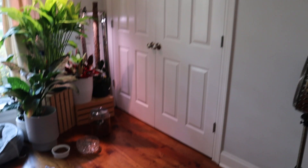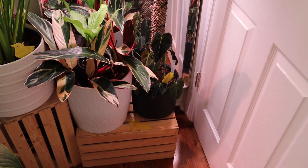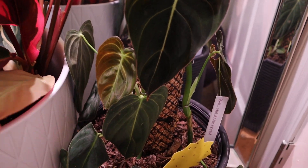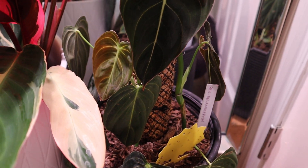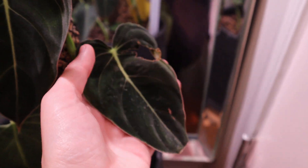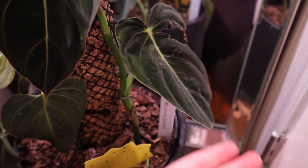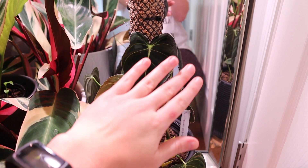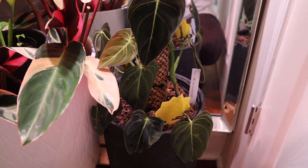Over in this corner, we see a very sleepy dog and a Melanocrysum that is making a comeback. I finally have it acclimated to where the leaves look normal — I had humidity issues and fans pointing at this plant, and when the leaves were rolled up, they tore from the wind. I water it with a bottle at the top so all the water flows down the moss pole into the soil, and I do that so I don't have to move it.